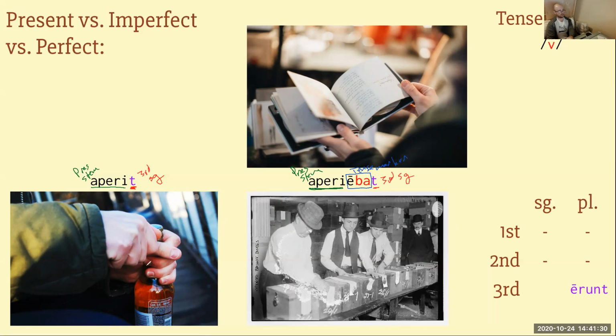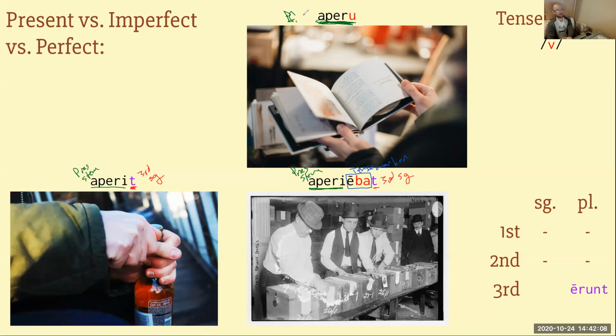Here's somebody who is in the process of opening. This book is already opened, so the perfect tense would be an exceptional form to use here in describing what is being depicted. So it might seem natural to start with the present stem, but some verbs do things a little differently. And we don't have the same present stem anymore. A lot of it is recognizable and similar, but the vowel has totally changed.